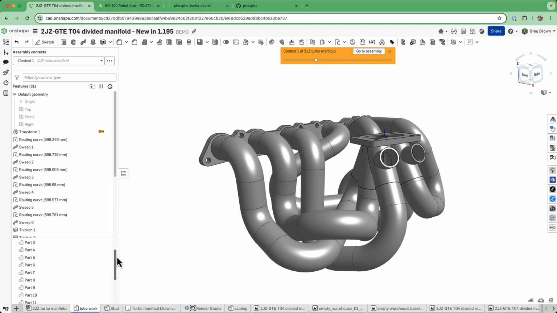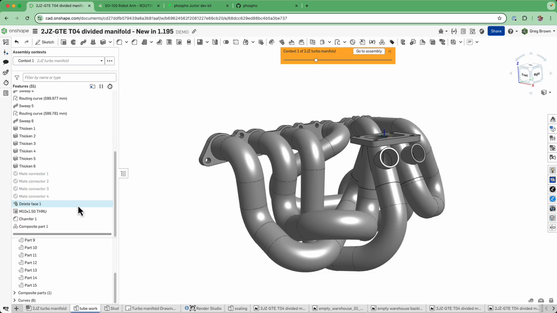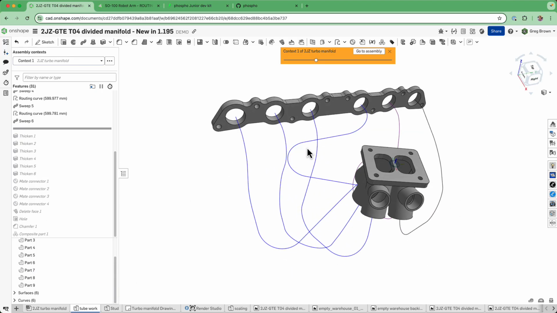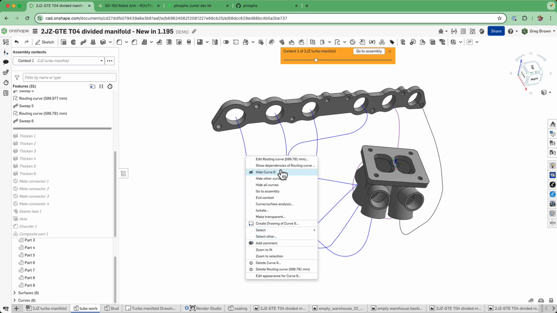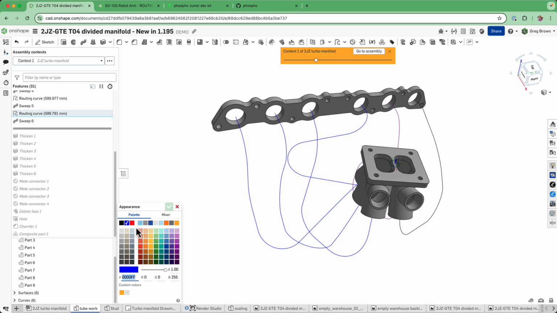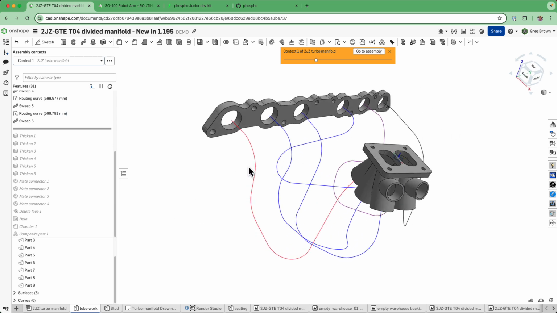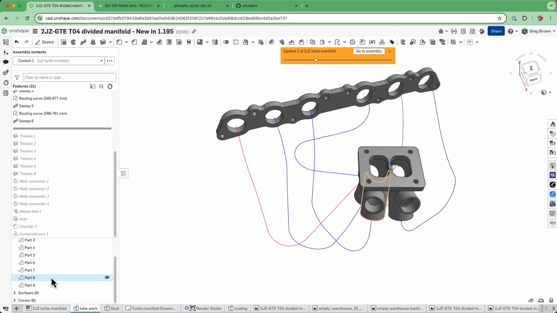If I turn off those parts again, if I go back to here and take off the surfaces, you notice I can color these curves. So you just click on the curve, right click on it, and say edit appearance, and you can set your own colors for these curves. You might want a different color per cylinder, or you might want them all to be blue, whichever you like.